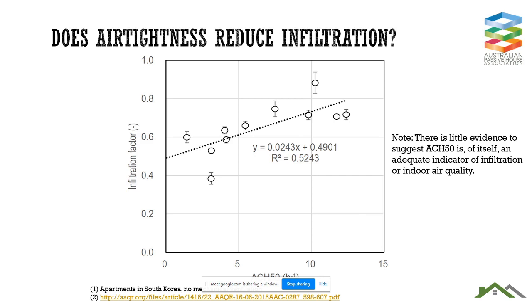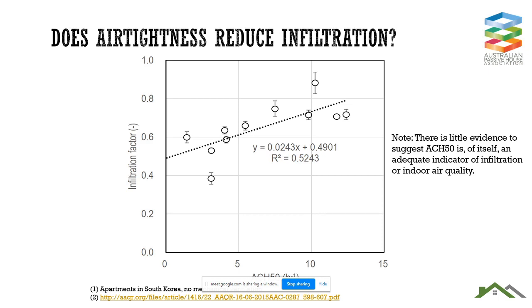Now, with passive house, of course, we're very interested in extreme levels of air tightness. And so we would probably want to argue that the level of infiltration ought to be significantly lower in a passive house. There doesn't seem to be a lot of evidence to support that. This is one study from some apartment blocks in South Korea, none of which were mechanically ventilated. So all of the PM sources we are going to have to assume have come in through the building envelope somehow. And there is, at best, weak evidence that only at the very tight levels of air tightness are we seeing a decrease in the infiltration factors.